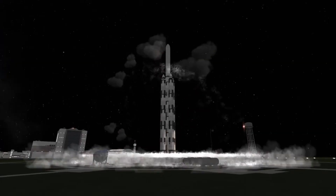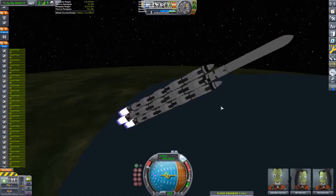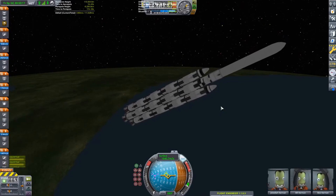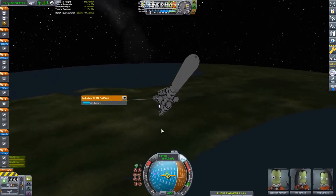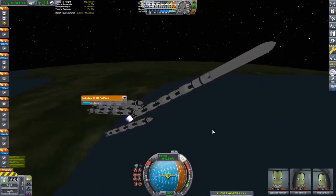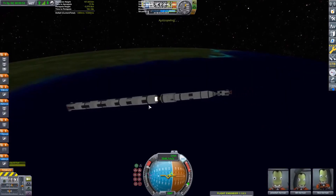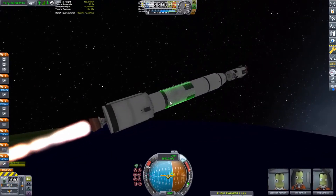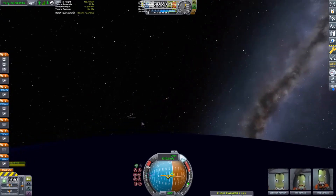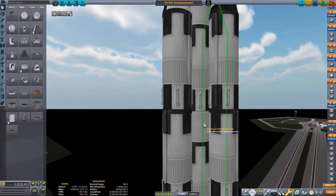TWR of 1.02 off the pad — this thing will not be going very fast. We have liftoff. Barely. Stage separation. Very careful, because I didn't put separatrons here — they would add way too much part count. We're clear. That was milestone number one achieved. Stage separation. Wait a minute — do we only have one upper stage? I feel like I skipped a stage. I skipped a stage! My staging is wrong.